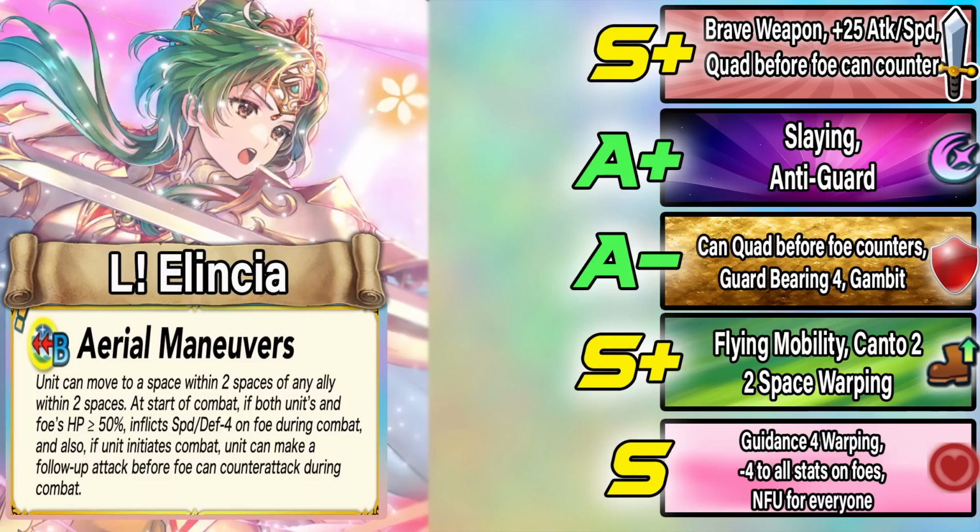But then the effect is, if the foe's HP is above 50% and Elincia's HP is greater than 50%, she's going to inflict speed and defense -4 on the foe, and then she's going to be able to do a follow-up attack before the foe can counterattack. So what does that mean? It means Elincia is a very highly mobile threat. She's going to be able to teleport really far out there and then quad the opponent before they even get a chance to counterattack, which is really horrifying, right?